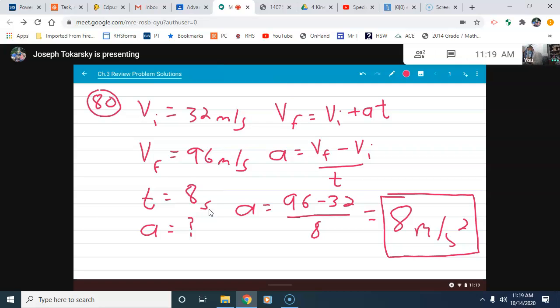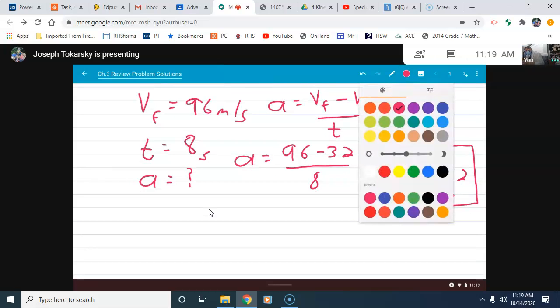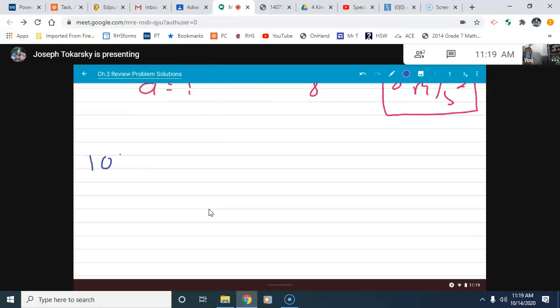Levi: 107. Okay. Doesn't matter the order we do these in. 107, we're flipping over to page 83. It says a baseball pitcher throws a fastball at a speed of 44 meters per second. The acceleration occurs as the pitcher holds the ball in his hand and moves it through an almost straight line distance of 3.5 meters. Calculate the acceleration is the first thing.